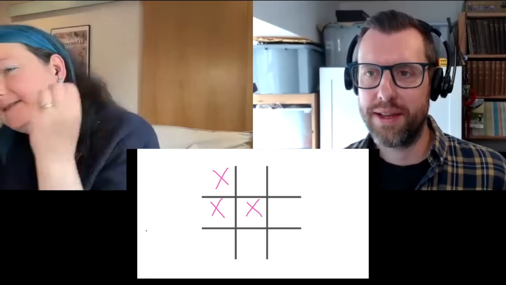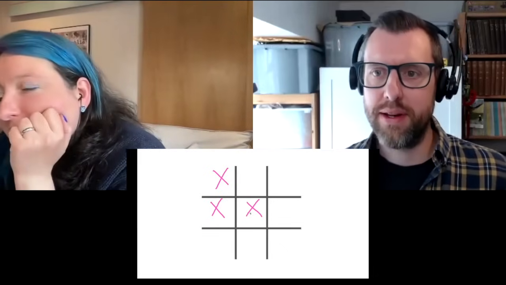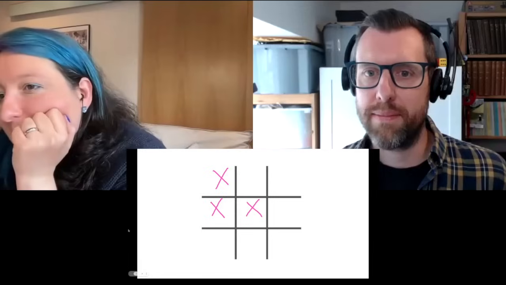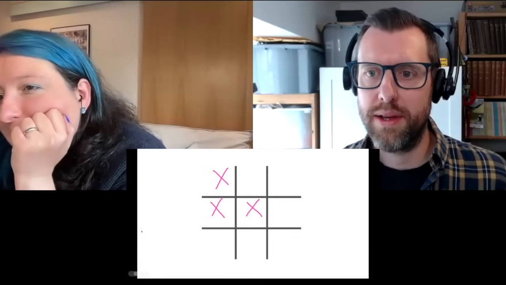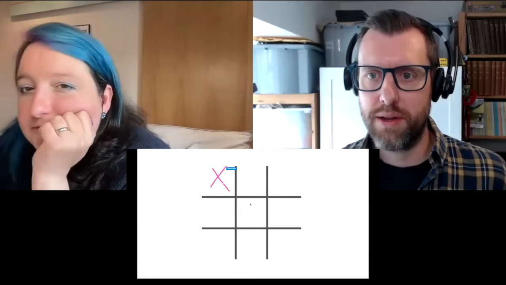So I don't know if you start in the top left, I don't know if we want to roll back to that point or should I clear it off? If you start in the top left, as we have established as a sensible move, and then you don't take the center, which I think is the sensible response to someone going in a corner.